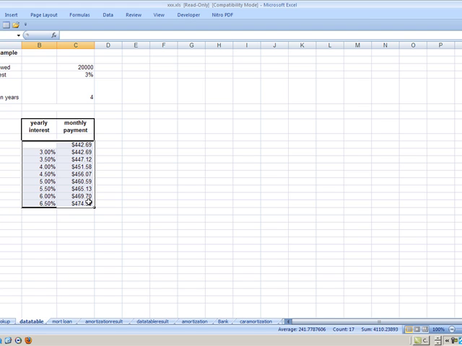In summary, we can list at least three advantages to using a data table. One is that we have the ability to use an almost unlimited number of values as inputs to the formulas in our model. The second one is that a data table generates outputs in a condensed matrix, making it easy to see all the possibilities you want to view and compare.